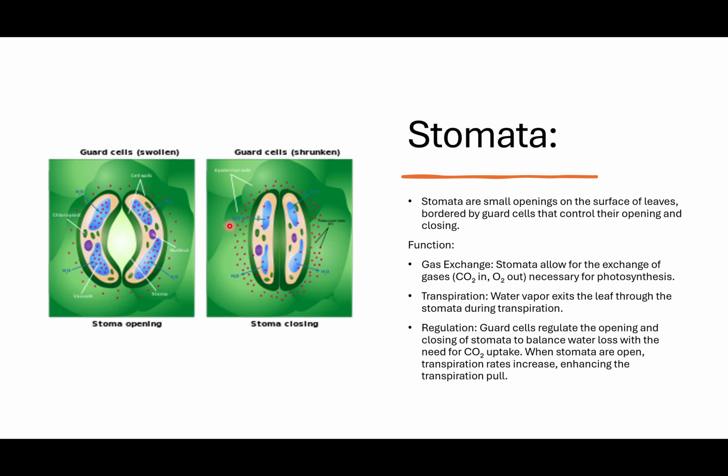Lovely. So the presence of light. Alright, what a lovely explanation. So the light will cause the potassium ions to enter, creating a more turgid structure, which will lead to the opening of the guard cells. Lovely. Alright, so we have that there. So that is really it for looking at the ascent of water.